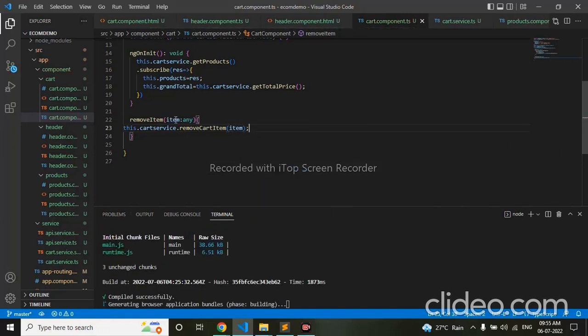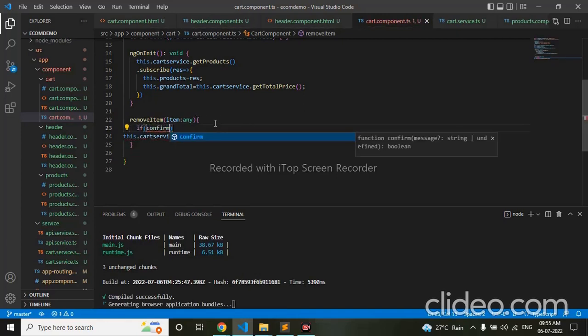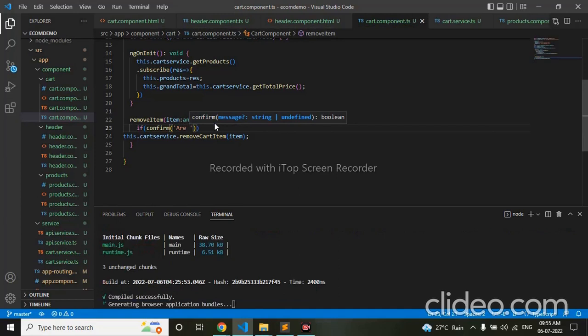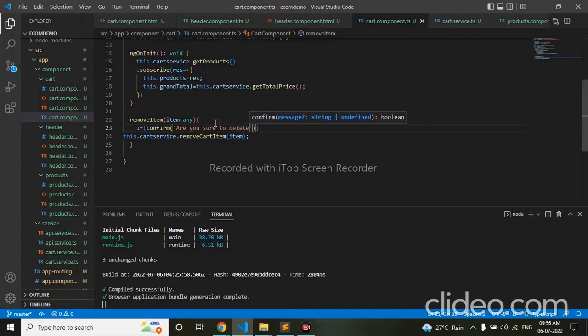So it will be deleting directly, so to avoid that, here if confirm, are you sure to delete.